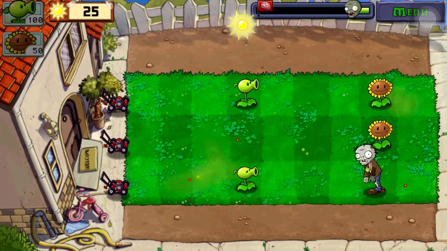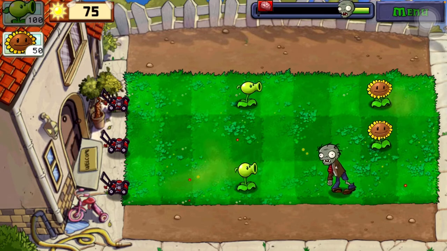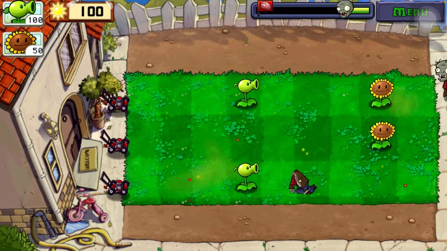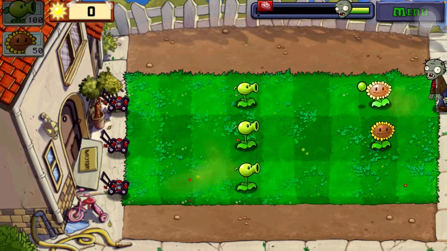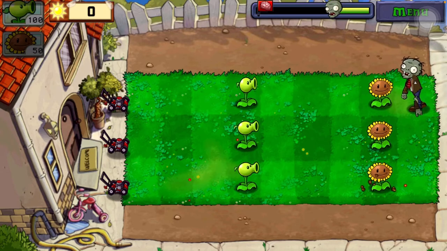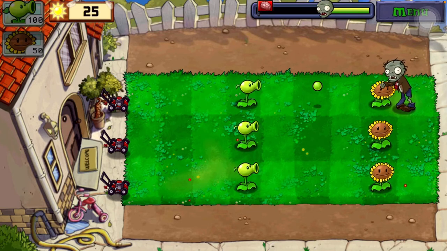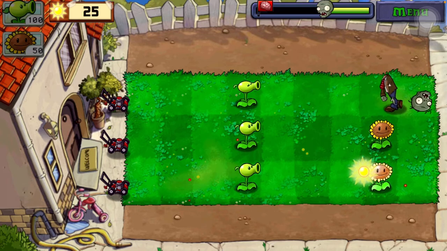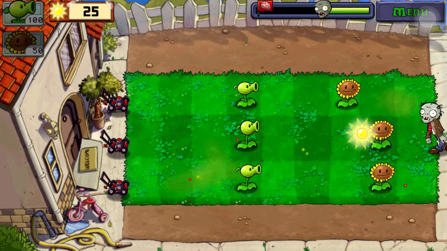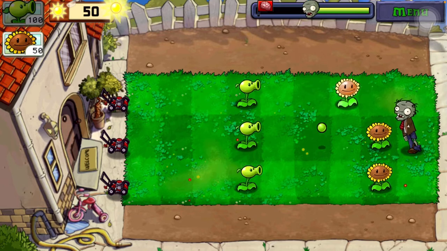What we do need is another one of them. Plants. Ah. Now we need a plant. There we go. Brains. Oh, look at the zombies attacking me in front. Brains. Go on there. Unusual place, but oh well. Formation. Formation is the key, I think.